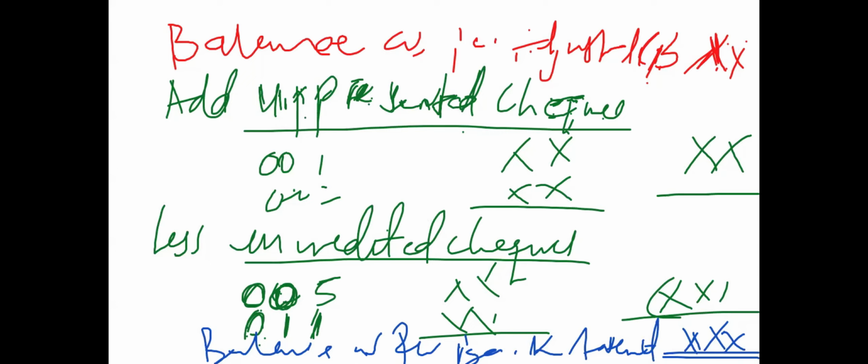So once you have added the unpresented checks, but as I said, there could be more than one check. So sometimes they may give you check numbers, sometimes they may just give you figures. So once you add them up, if they have given you very many or names of customers, you list the names of the customers and sum up their values before you add them to the balance as per the adjusted cash book.